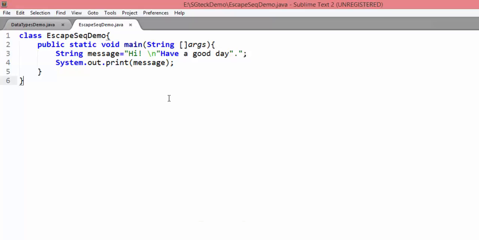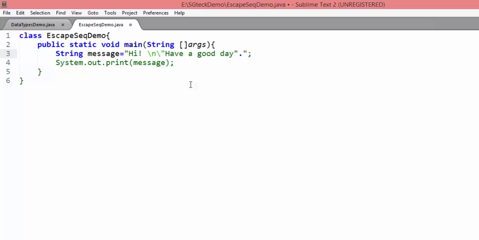The reason for that is Java considers everything between this quotation and this quotation as a string, and this quotation and this quotation as a string, but the portion of the message which is lying between those two is not considered as a string. So what the Java compiler is thinking is this line of code has ended here and it is asking to insert a semicolon here. Well, that is not what we actually expected. So how do we put double quotations in between the message when we are using strings?